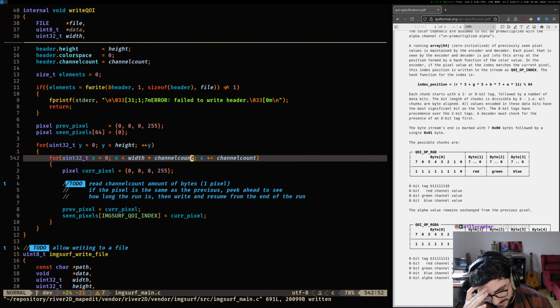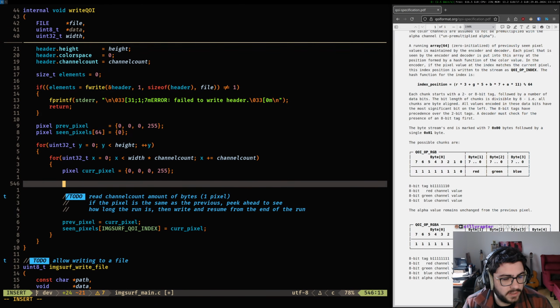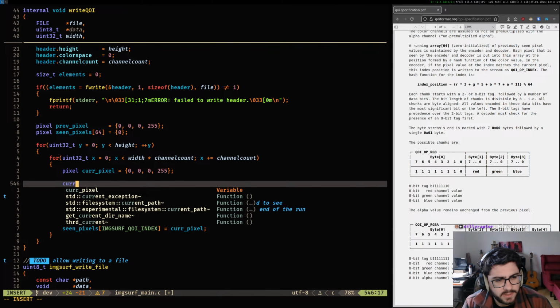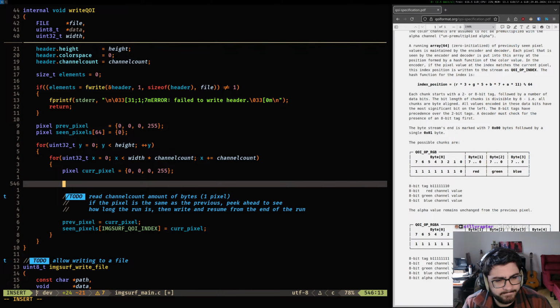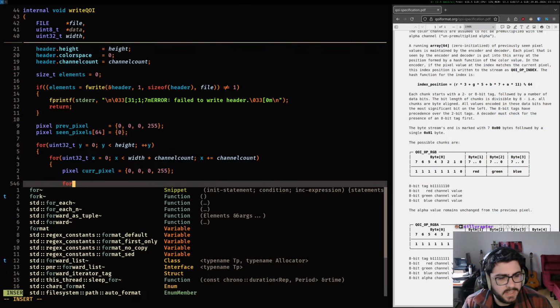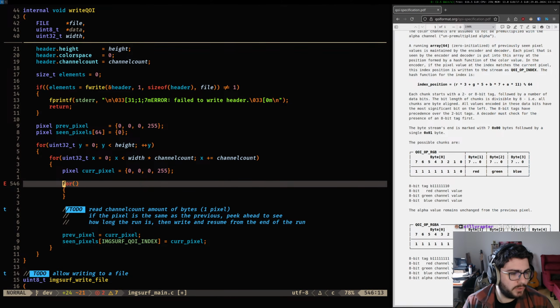So the thing is, how do I use the pointer here in the safest way? Do I convert it? No, it probably doesn't make sense. I guess I do a loop in a loop in a loop, you know what I mean?